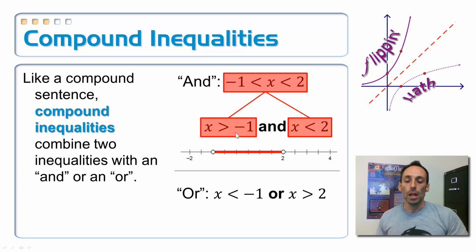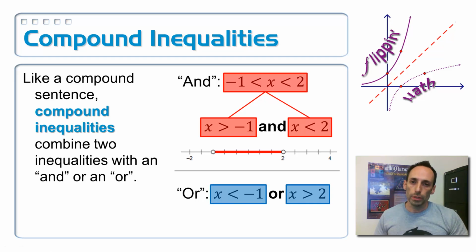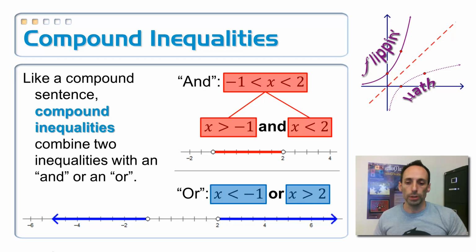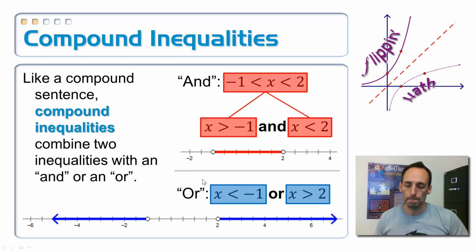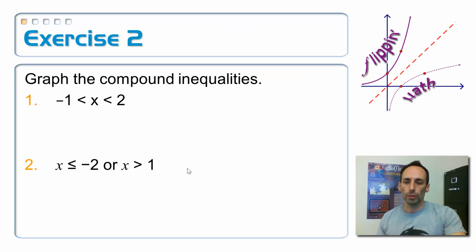That's an and inequality. The second kind is an or inequality. So here these two are completely separate. We never cram them together like we do the ands. Just keep them separate. Either x is less than -1 or x is greater than 2. So on a graph on this one, it's two rays, and they're pointing in opposite directions. You can see this from the picture. Maybe x is less than -1, it's got an open circle around it. Or maybe x is greater than 2, and it's going to the right. Also an open circle.